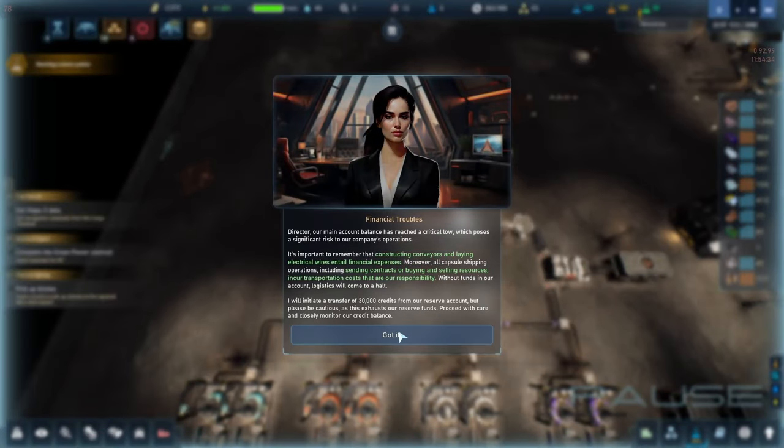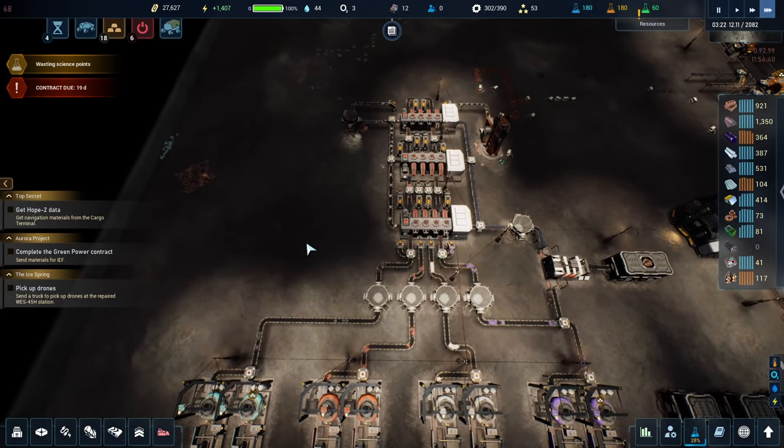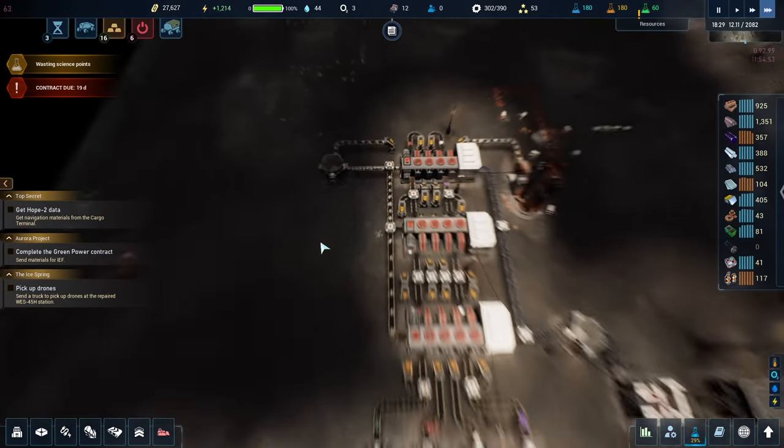Director, our main account balance has reached a critical low. Oh, lady. I know. Okay. What, did you just give me like 30 grand? Really? Are you serious? Wow, that's awesome. I wish all banks did that.